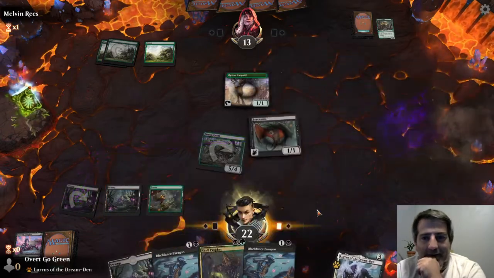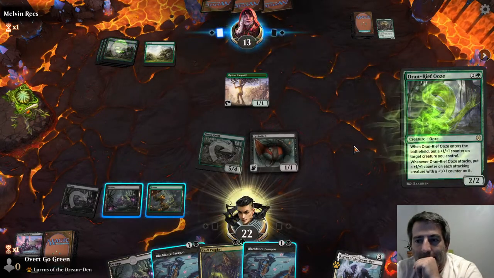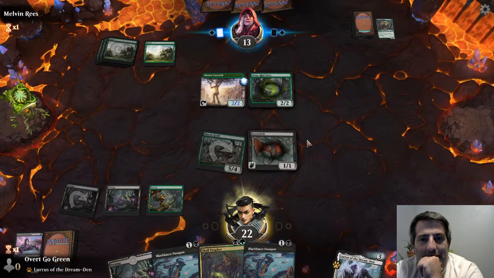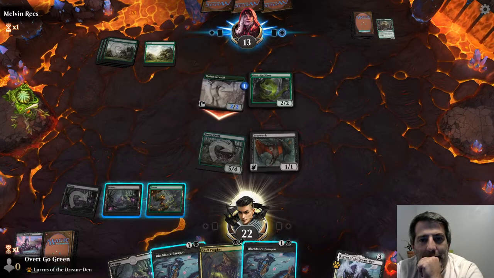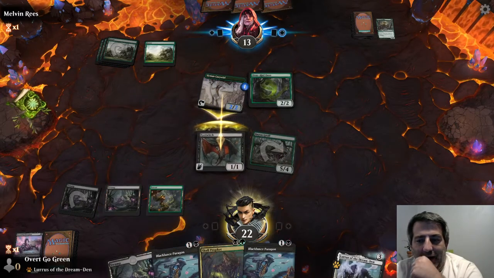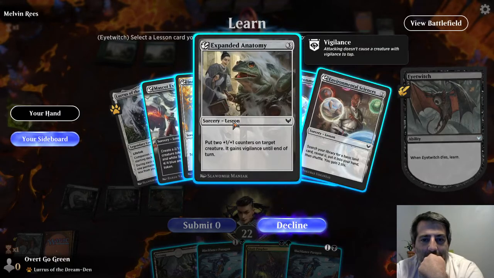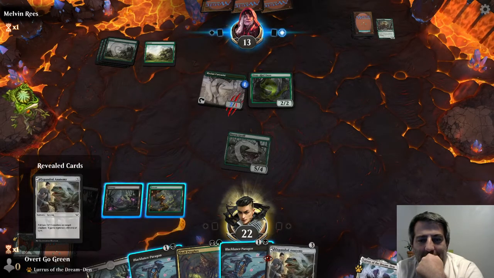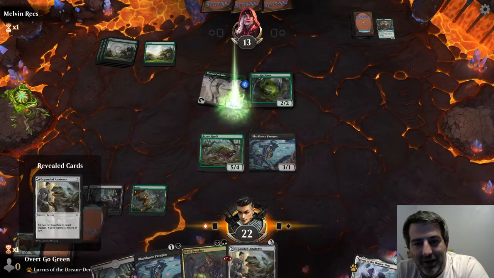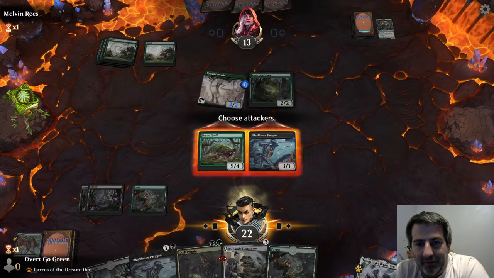Let's hold up a Blacklands Paragon just in case he throws down a Oran Refuse. Really? Really? Alright. Really? Well, I think I actually want my Eye Twitch to die here. I think I'll take Expanded Anatomy in this case. I think I'm going to just put down a Blacklands Paragon to put more pressure on him. I know it's for no value right now, but I like the idea of constantly hammering him. Let's swing and see what he does.